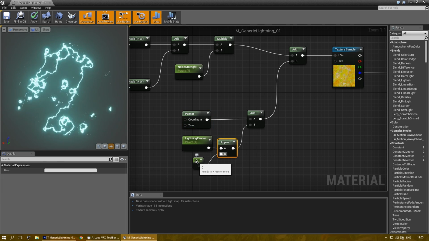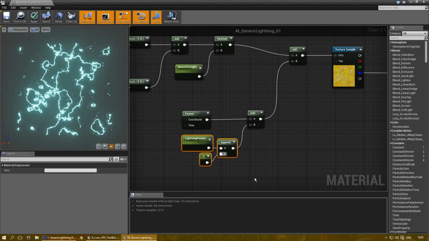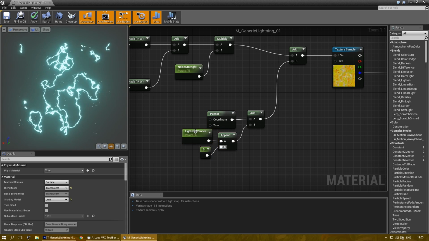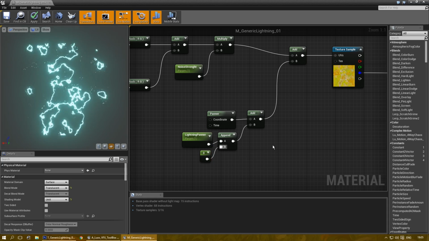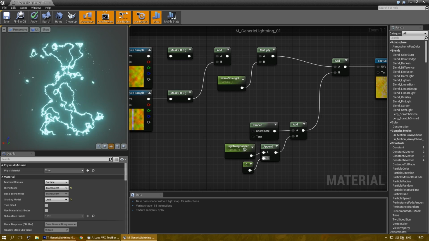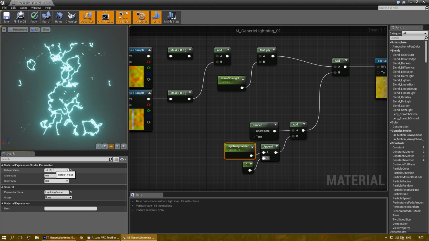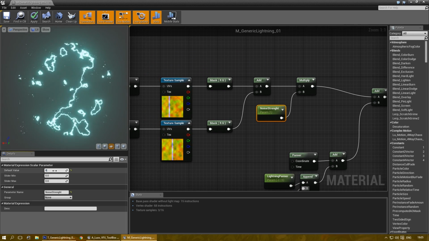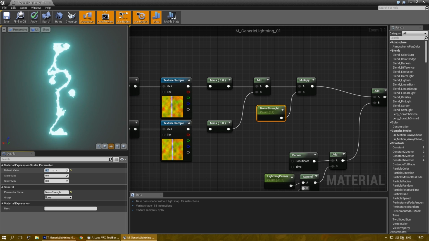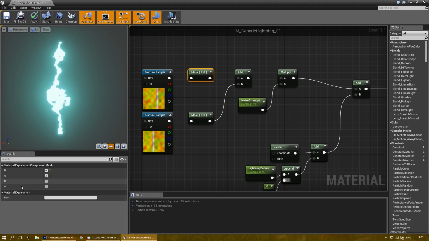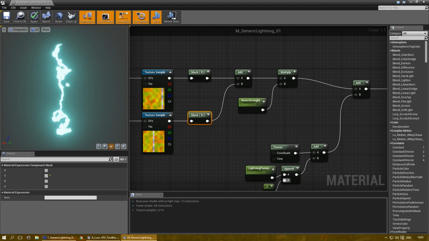Let me clean it up a little bit, because OCD. Alright. This should have been minus 0.15. There. Now if I'm correct, if I change this noise strength to 0.2 or so, it should still be visible. Yeah, there we go. This is because this distortion will offset that UV a bit. Now it might change if I actually just use the R and the G channel separately. It might give a better result. So let's just do it like this.